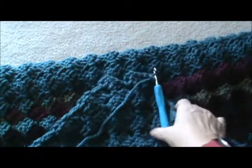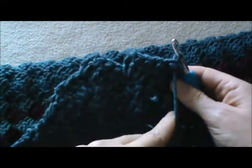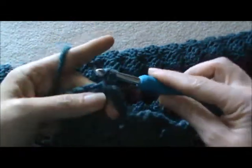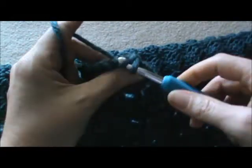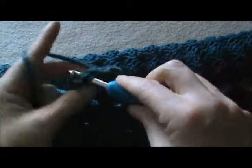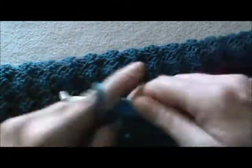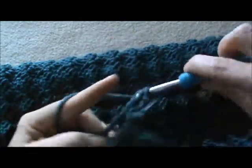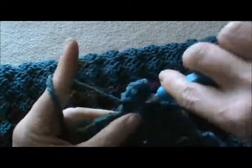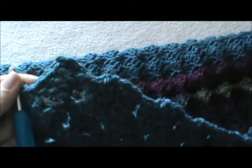Okay, here we are at the end here where we just did our last 2 squares, so we're going to do what we normally do, turn our work, chain 1 here, and slip stitch across that first block. Okay, and then when we get to that last double crochet, we are going to slip stitch in, chain 3 just like before, and 3 double crochet. And then join to that second one there and chain 1. That is the end of our blanket.